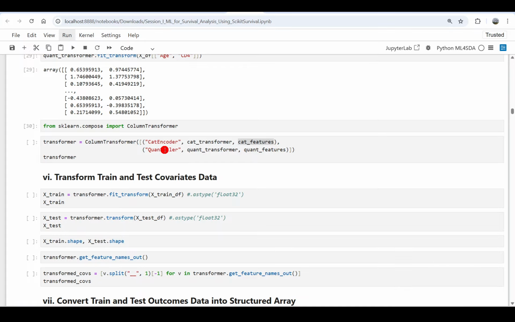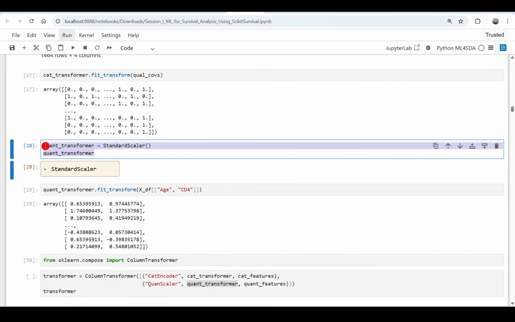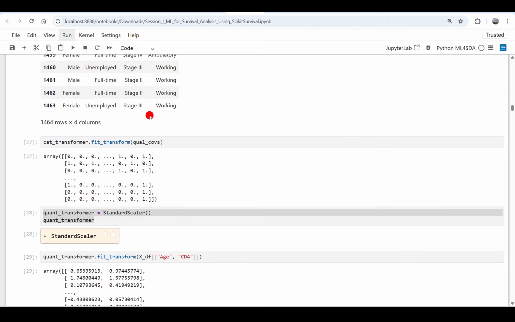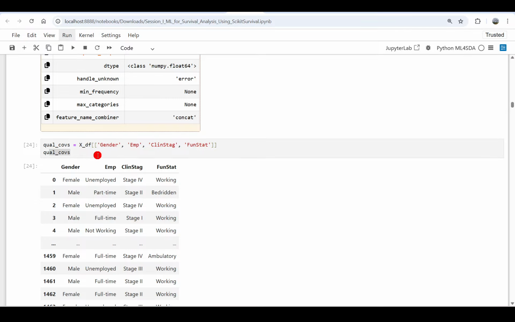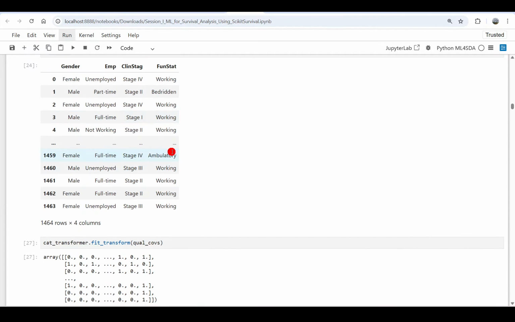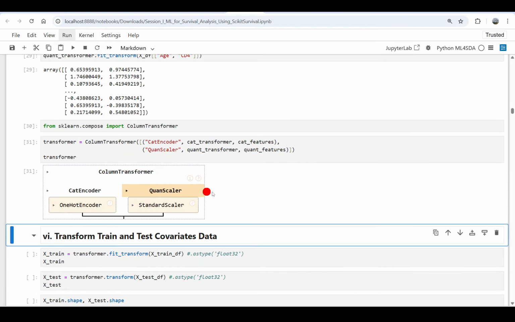Similarly, for the quantitative variables, here we can call anything, but let's say scalar. This quantitative transformer is actually the transformer here. For which variables? For those quantitative features, these two quantitative features. So we can run this.